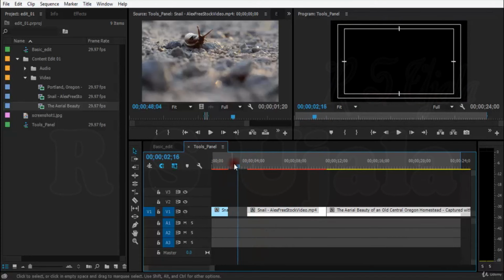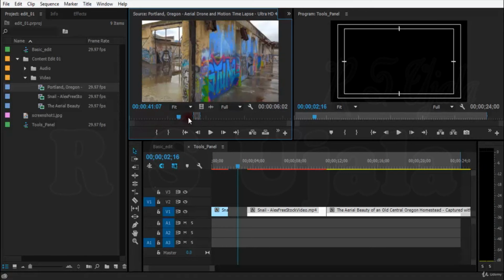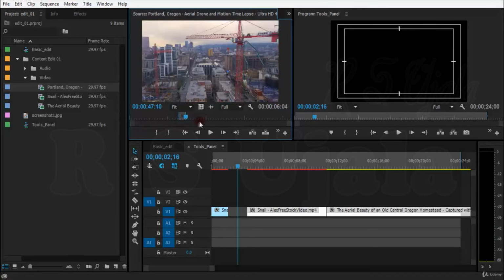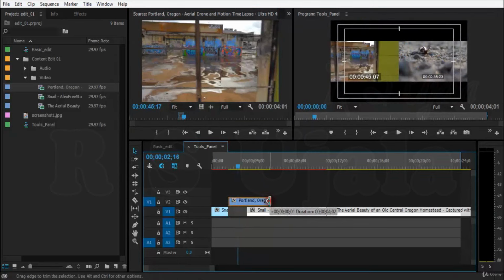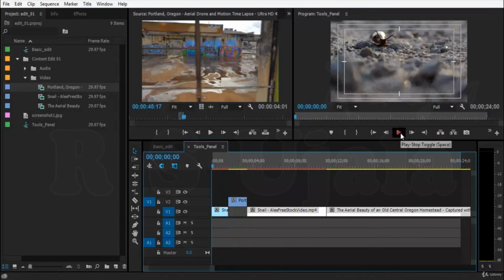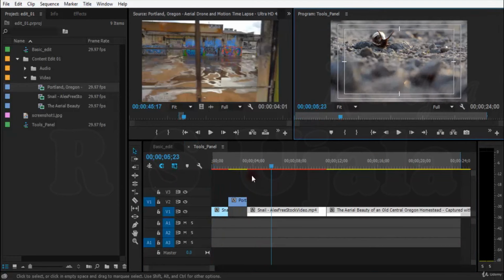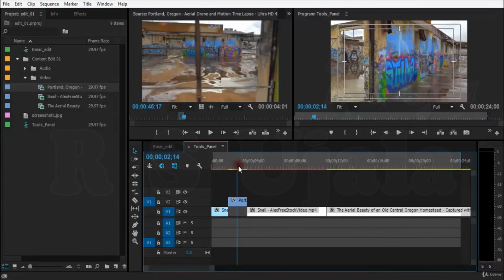Suppose in this space I want to insert some other clip. I would press I here and O here, and take this with drag video only to my timeline. I would reduce its duration by going to the end of the clip and taking it to the left, so that the duration matches the space which has been created. Now if you see the video, I'll play this. The gap which had been created has now been filled by another video footage.